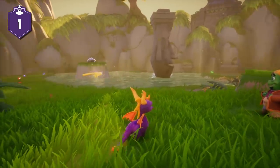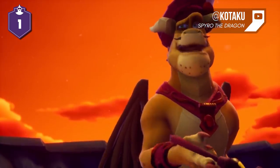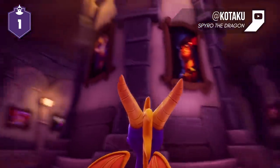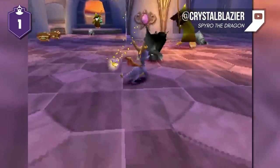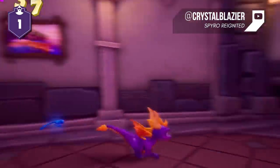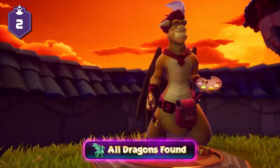Some of the new depth serves to enrich the world itself by fleshing out its lore in subtle ways. A shining example of this is the dragon Nevin. This guy is a painter, which is neat in and of itself, but if you look inside his castle, you can now see some of the art that he's created — that's not in the original game. Toys for Bob was able to extract the meshes in the original games with their Spyroscope tool and had their artists draw over them to enhance the original, while still working within the constraints that make the classic gameplay feel the way it does.